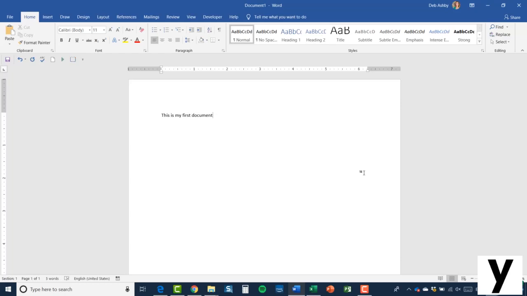Now, if I was to carry on typing, when I get to the end of a row, I don't need to hit the enter key in order to go on to the next line. It will just automatically wrap as I start typing. So you can just continue typing your text and it will wrap itself around. So don't feel the need to hit enter at the end of a line. If, however, you do want to force a line break, so if I wanted to do something on a different line, I could hit the enter key and that will take me down to the next line and I can carry on typing again.